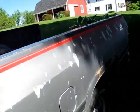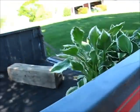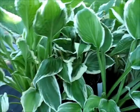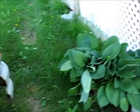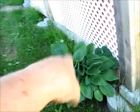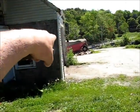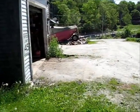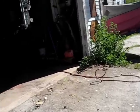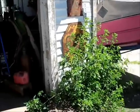Okay, so I decided if some hostas was good, more hostas was better. And I like these with the little white tips on them. So I got some more of these. So I got some of these and some of these. I think I'm going to set them all out around here. I might take a piece of this one and go over here. You notice there's a little corner of my garage right next to the boat there where it's just hard to get to mow that little spot. And I might dig that up and take that flame-colored hosta and just set it right in there. I think that looks good.